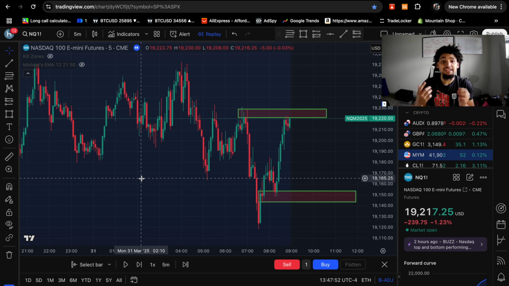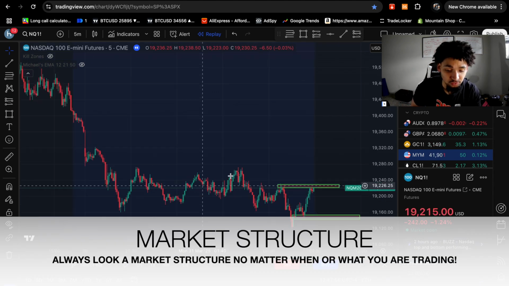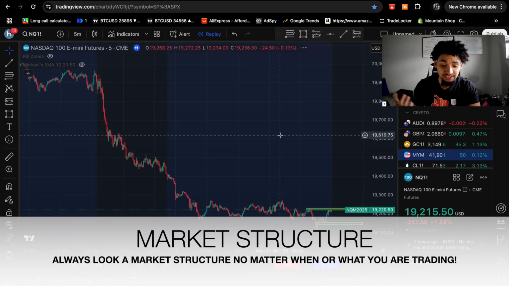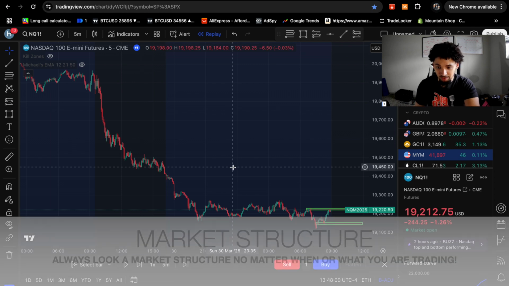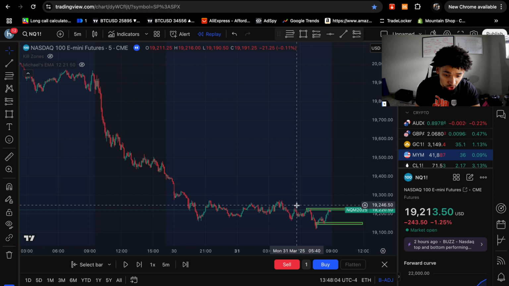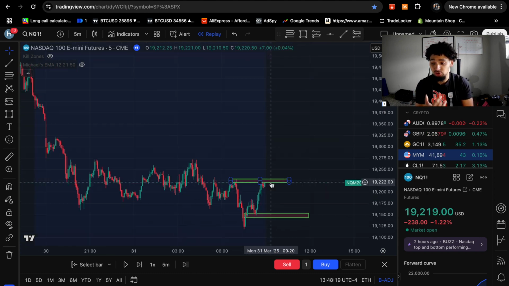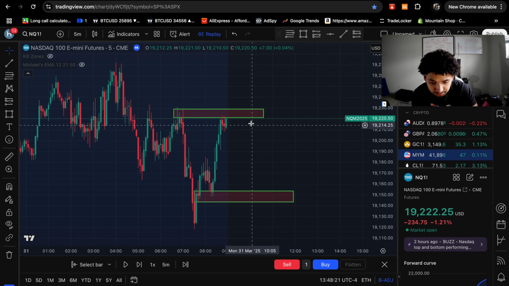So now we're going to look and see what the market structure is. Some people do market structure first. Some people mark their highs and lows first. I like to mark the highs and lows first, then look at market structure. Now looking at market structure, we're on the 5-minute. We're in a downtrend. So when the market is going down to the bottom right hand of your screen, you want to look for sells. If it's going up on the right, you want to look for buys, okay? This strategy is so simple, guys. Mark the highs and the lows of the previous session and check out market structure. And then we're going to move on, all right?